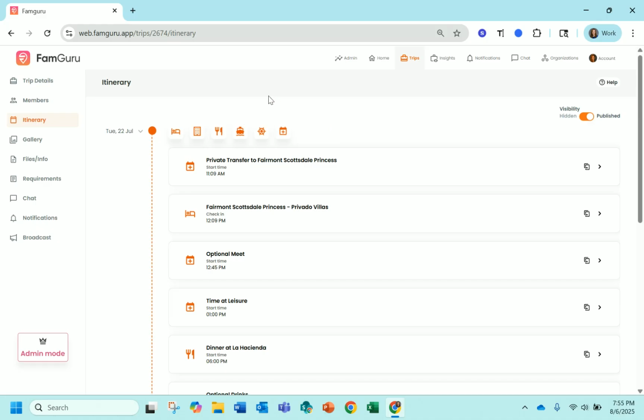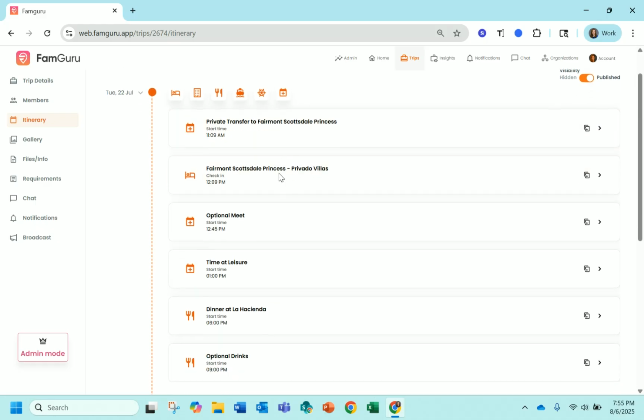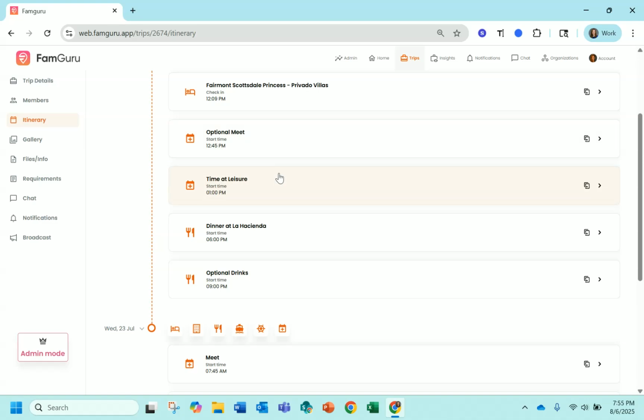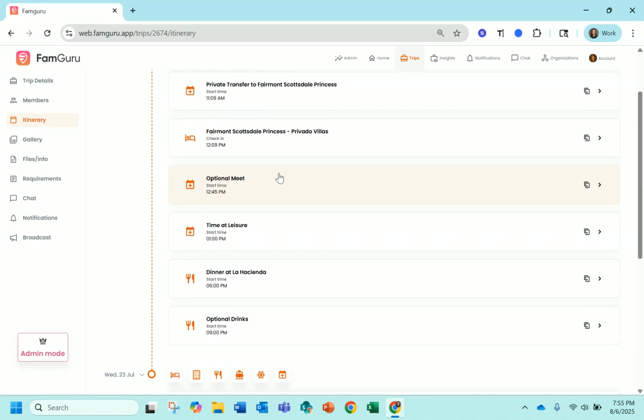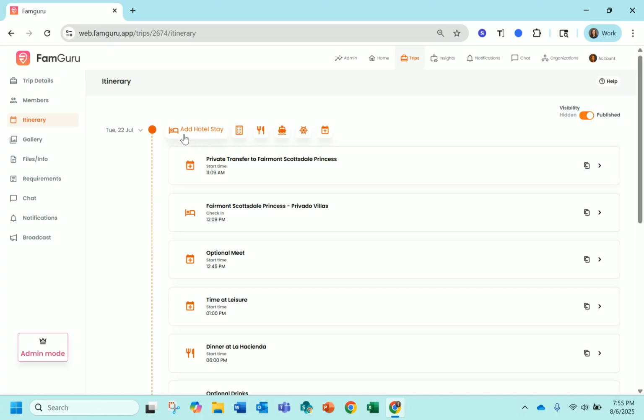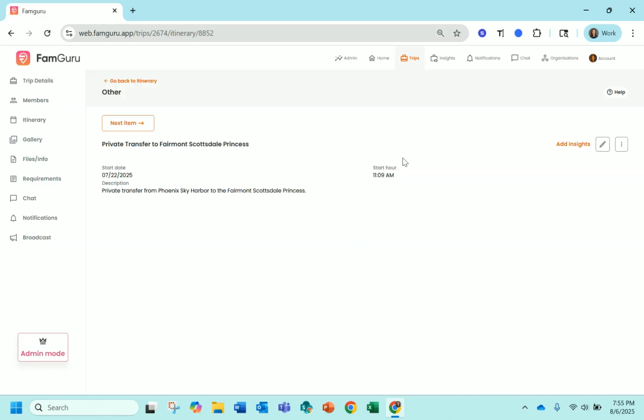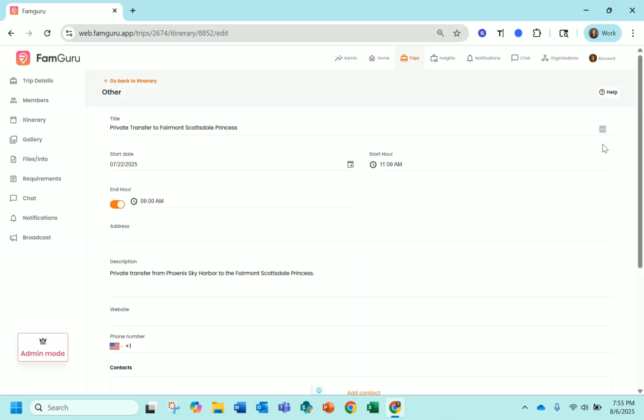And it has brought in each and every one of these elements into the trip. Normally, if you had to create this manually, if you didn't start with a document already, this could take some time. You'd be adding individual elements to your trip here and all the dates and the timing and whatnot. But now we have the structure for the entire trip. You can change the times, you can change the dates, you can add more detail by, again, using the edit pencil like before. But you have a working version of the document. It saves you so much time versus creating it from scratch.